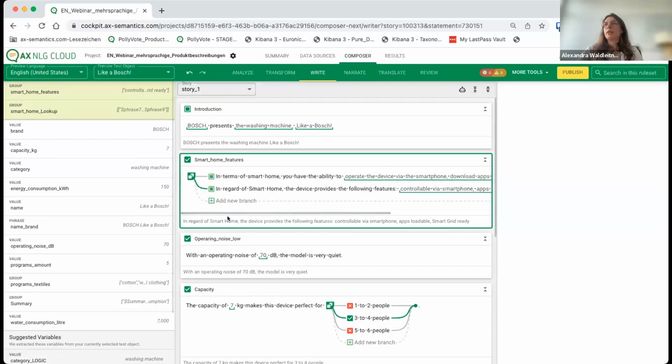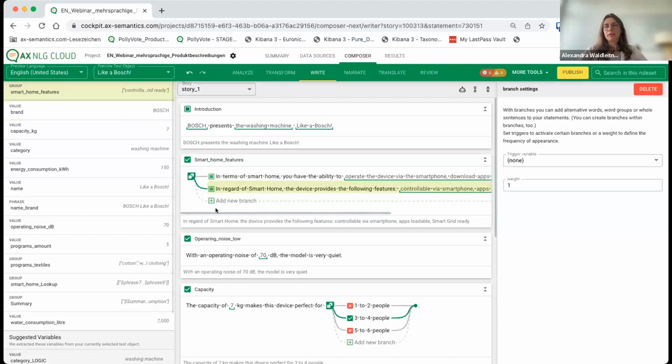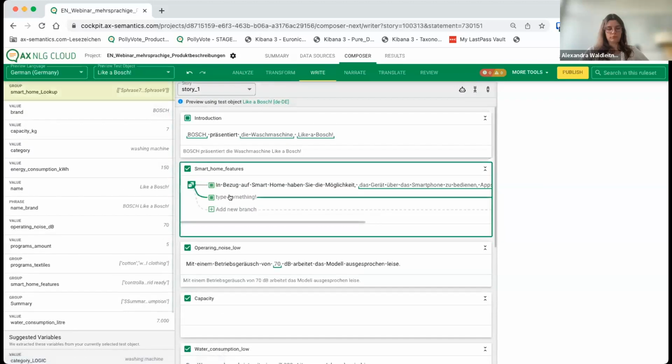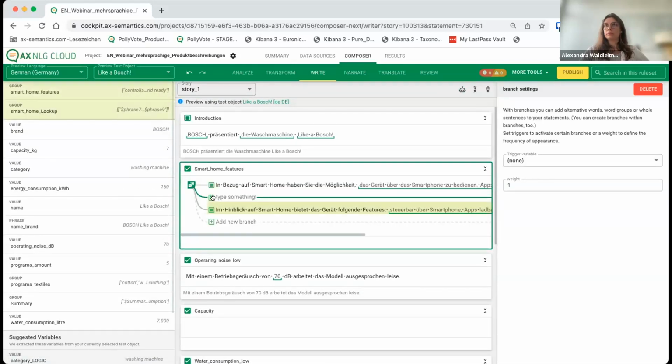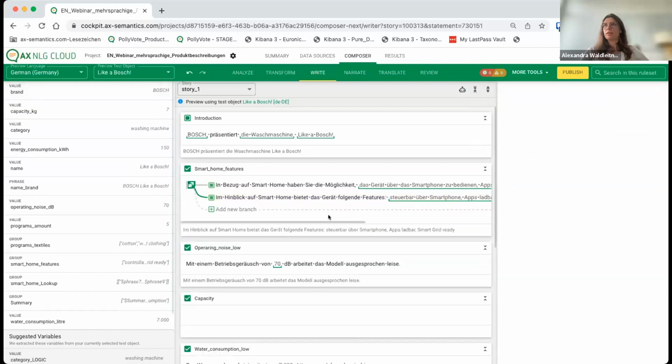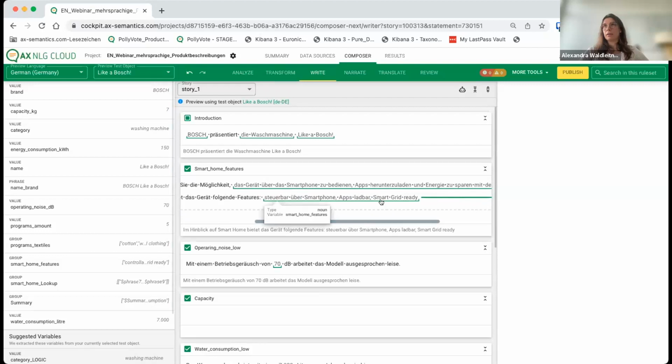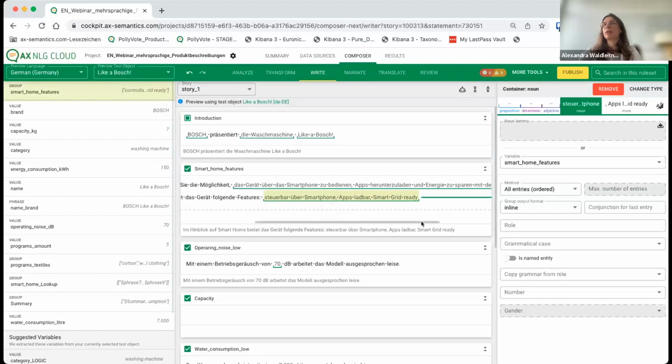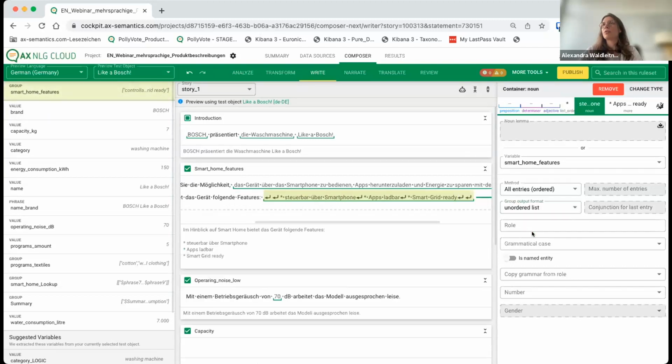And if we copy this to German, im Hinblick auf Smart Home bietet das Gerät folgende Features: steuerbar über Smartphone-Apps, ladbar, smart grid ready. Then maybe we want to make a bullet point out of it. So should have done it in the English version, unordered list, and then you have some nice bullet points.